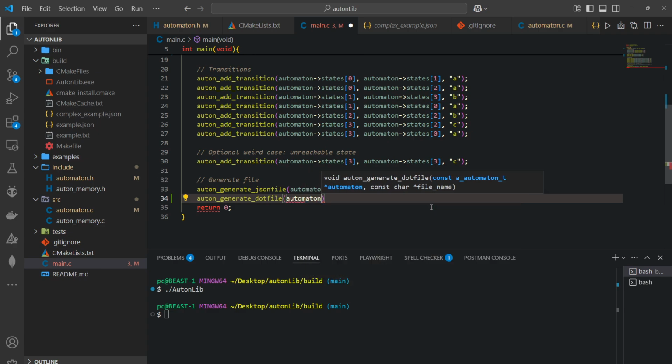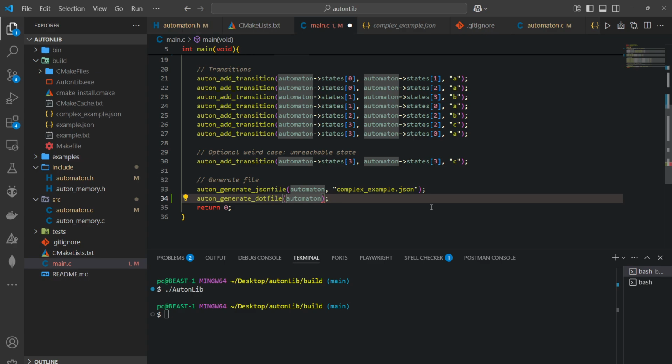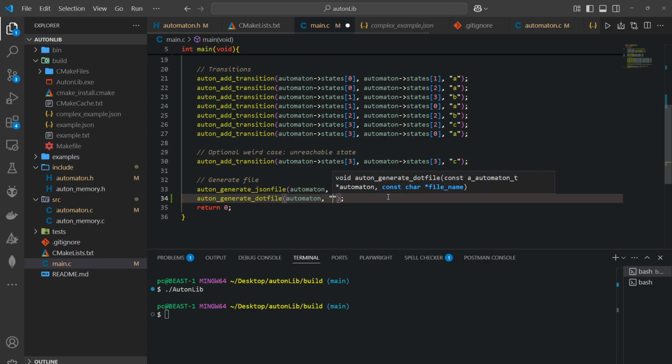Remember, I think two videos ago, video number 8 or 9, we talked about the dual API implementation, where we said that it is important to have two implementations for generating the JSON file and generating the dot file, because some users want a little bit more control over what they are doing.